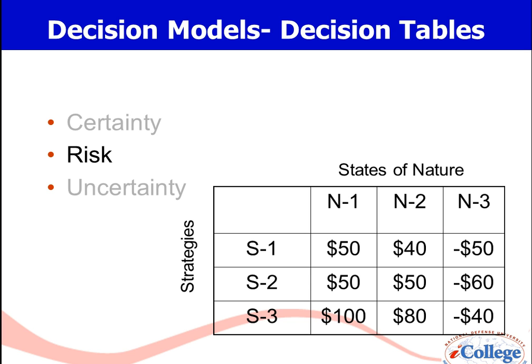In this first case, I'll assume that all states of nature are equally likely and calculate the expected value of each decision strategy. I then select the strategy with the highest possible value, and that's my decision. In this particular case, the best approach is strategy 3, where I can expect, on average, to receive a return of $46.67.